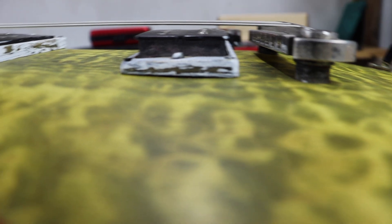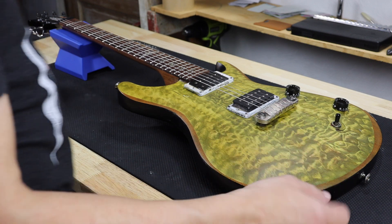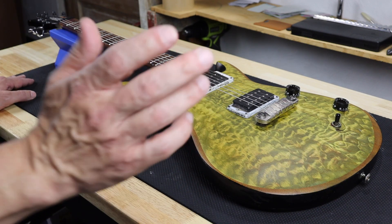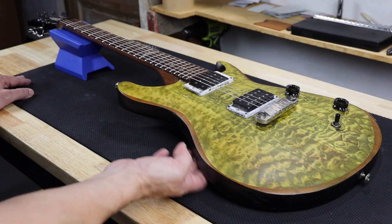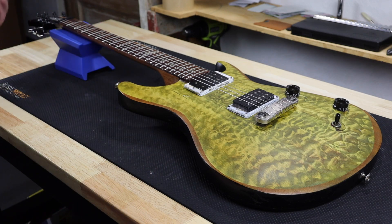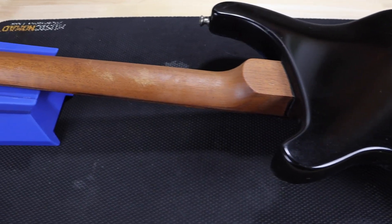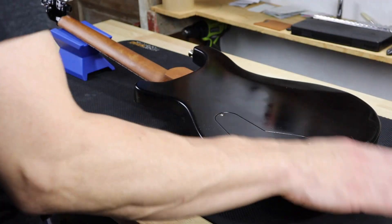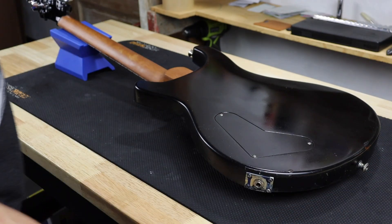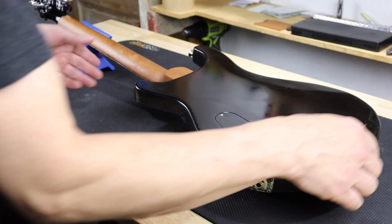They also painted the pickup rings. That was probably the most of the damage. The back was actually spray painted too, so I don't know if they removed the back finish and then just spray painted it. The neck wasn't painted, but I decided I was going to give it a satin finish on the back of the neck because I like satin finishes there. This thing was already in a state, so why not? I'm definitely not devaluing it any further by doing that, so I made the back of the neck satin.